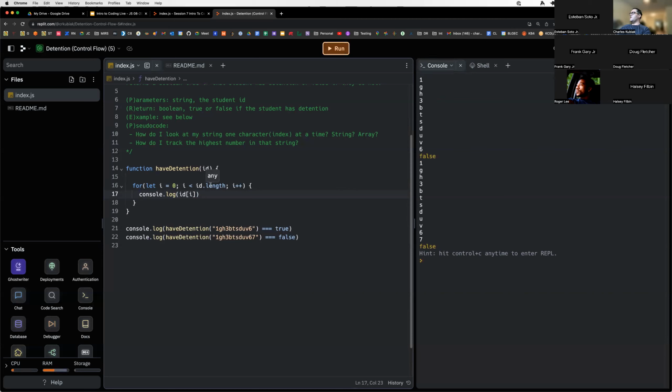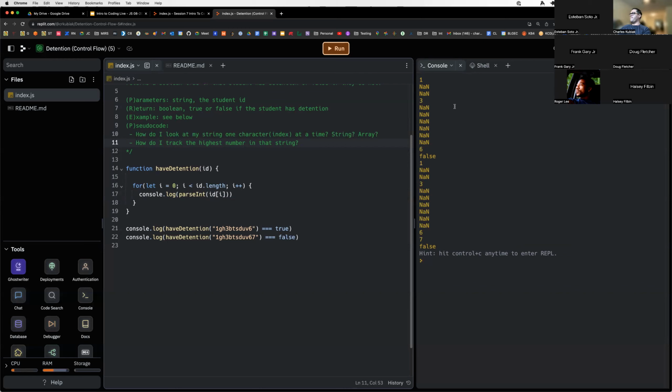Right, and so what we could do is take something like this, and maybe we could go like this and see what happens. So we'll say parseInt, right? And so now anything that isn't the string representation of a number is going to get converted to not a number. And so the 1, the 3, the 6 are going to get isolated, and they're going to be converted into a number.